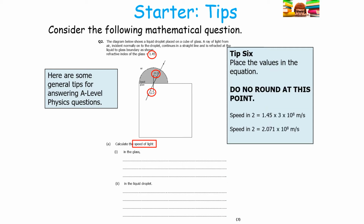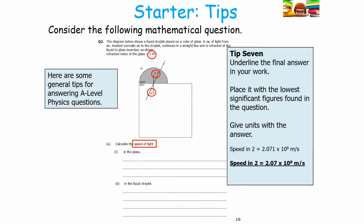Then you will place your values into the equation, but do not round until the end of the question. What you would then do is work it through and underline your final answer in your work, place it with the lowest significant figures found in the question, and give the units with the answer.